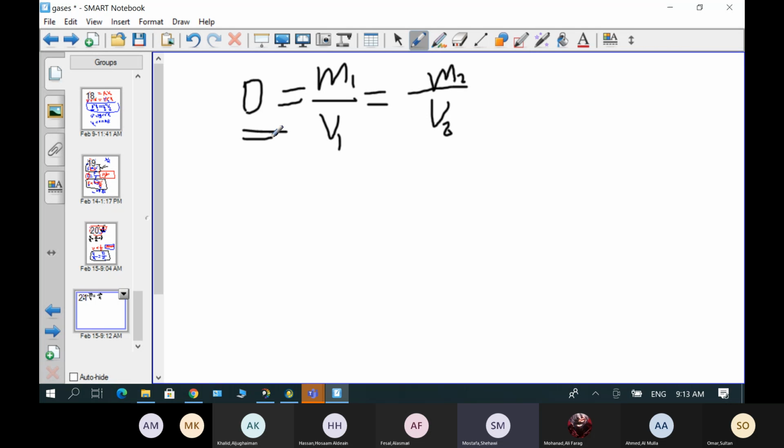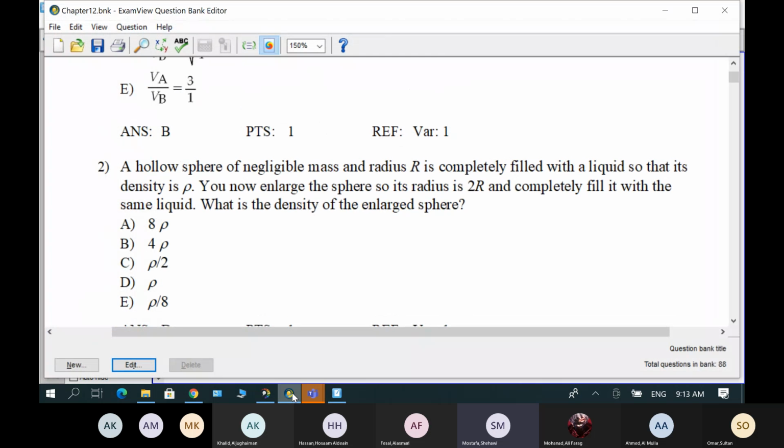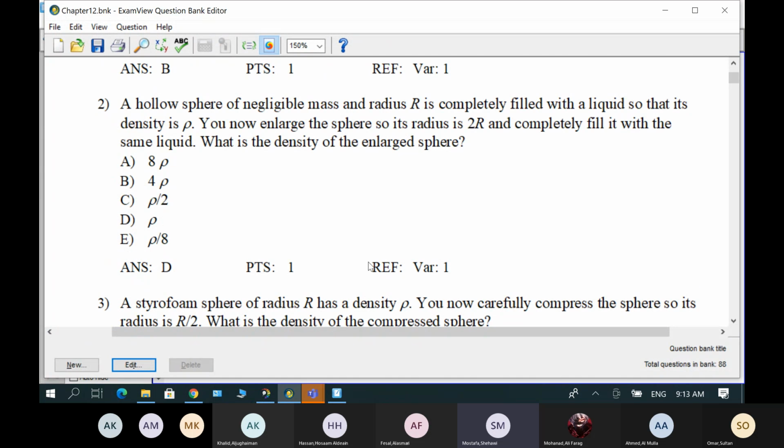We didn't add a space to the new volume. We didn't add another liquid or another substance, so we have the same liquid. We only increased the volume of the sample, so the mass of the sample will increase by the same ratio to give you the same density. So density does not depend on the sample volume or mass, because you didn't add any impurities or other liquids or solids to the sample. So the answer is D, rho.